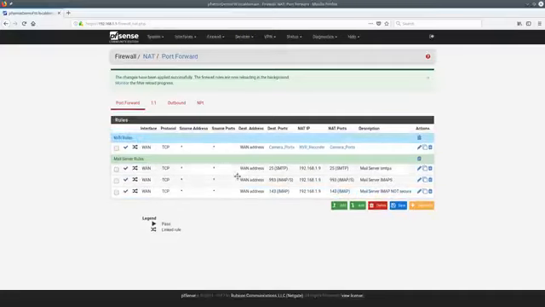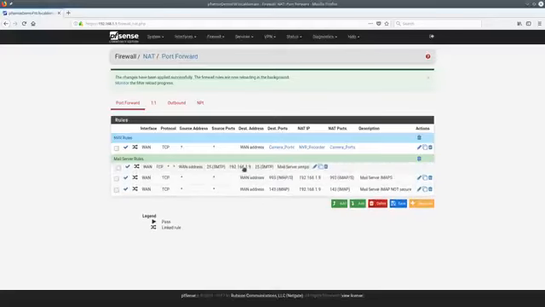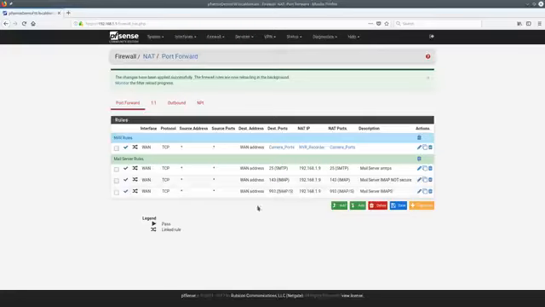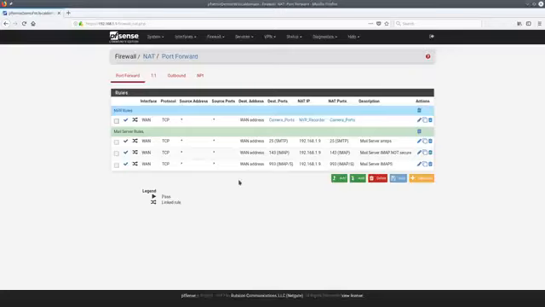This is a kind of nice thing. So the rules are all drag and drop. You can move them around, sort them by order. This applies to the firewall rules as well. So you can actually reorder a firewall rule by drag and dropping it. So then we're going to go ahead and hit save, and that just saves all the positions in the rules. So if you rearrange them, you do have to click the save button. You notice how it's kind of grayed out. And once we rearrange stuff, it becomes not gray, so you can click the save button. It's not clickable right now.